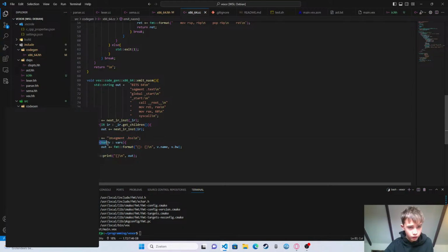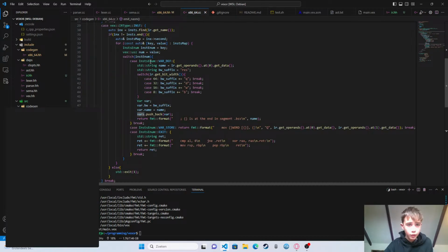We get every variable in the list, and we do that by every time we come across a variable definition with an instruction. We save its name. We get its name, and we get its bit width, which for now is just set at 64. Any other bit width we can't get.